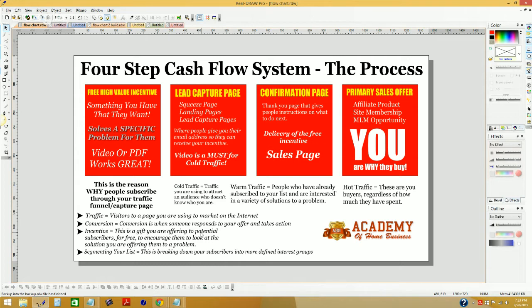So the process walks you through step by step how that works, starting with the free high value incentive that you give away to your target audience as a measure of goodwill.